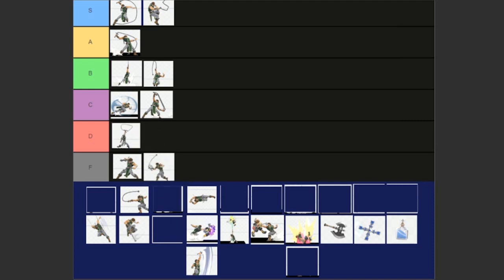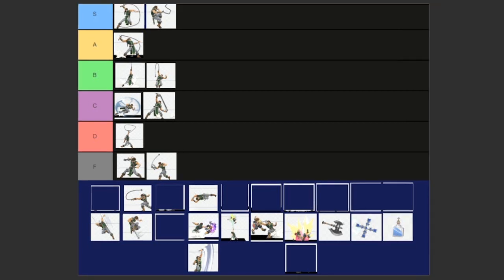This is not like a 50-50 like dash attack. It's not good. It's not completely dog shit, but it's not a very good move. I think D tier is in a really appropriate spot for it. So yeah, up tilt pretty much sucks.